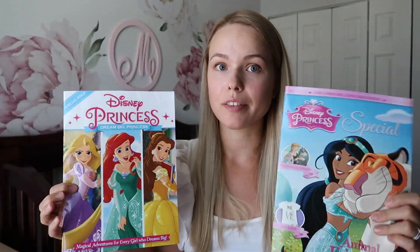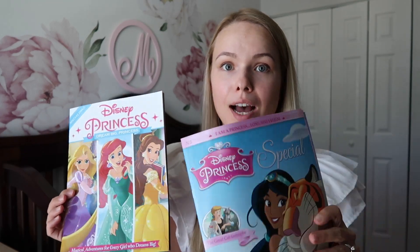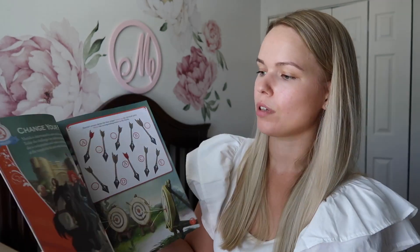Some other things I love to get at Dollar Tree are coloring and workbooks. I ended up grabbing a princess one quickly — these were by the register. I keep items like this on hand not just for my kids but also for birthday parties, because sometimes my daughter gets a last-minute invite to a party and needs a gift. For $1.25, one of these workbooks is an amazing gift, and if you pair a few Dollar Tree items together you can put together a very decent and pleasing gift for any child.